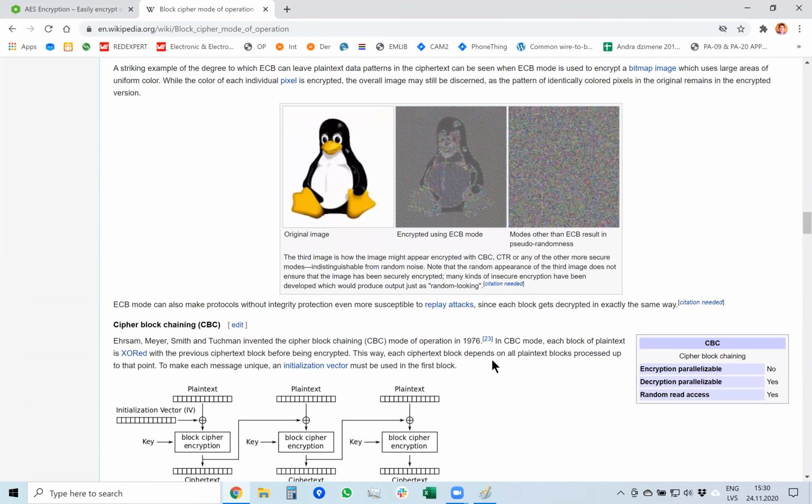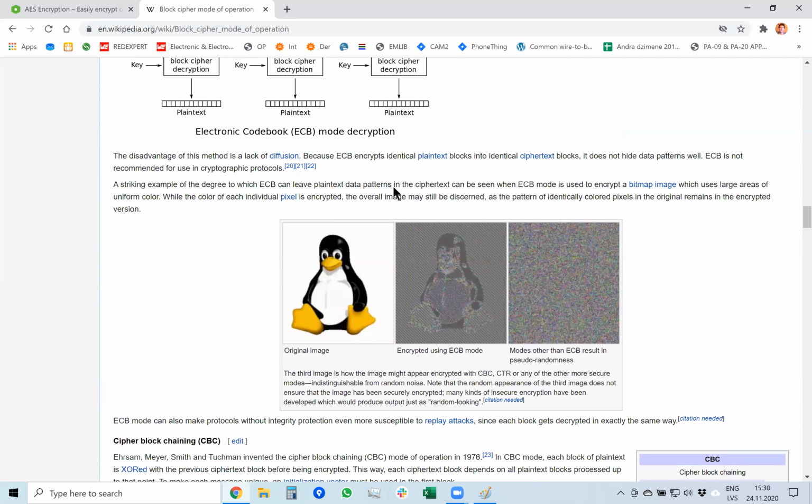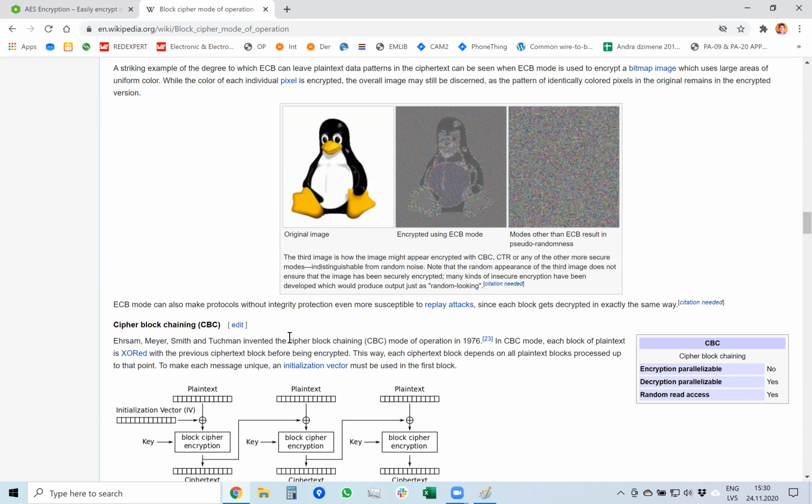Oh yes, and here's a very good thing. This electronic codebook mode of encryption, the reason why it's not secure is called replay attacks. You take an old message and send it again, since it was encrypted to the same ciphertext every time. The receiver doesn't know that it's an old message, and it just uses it. So these are prone to replay attacks.